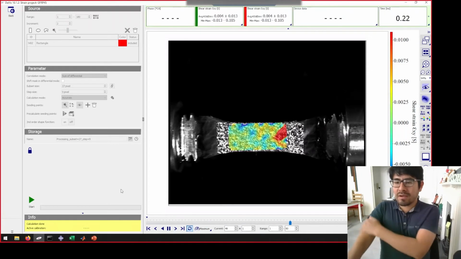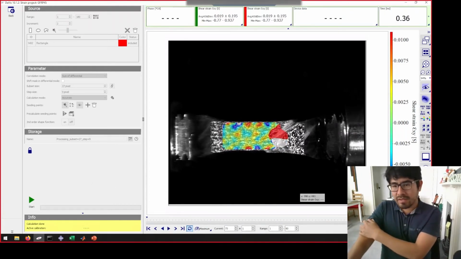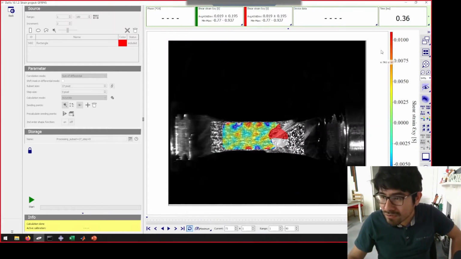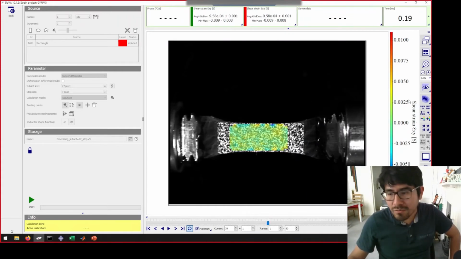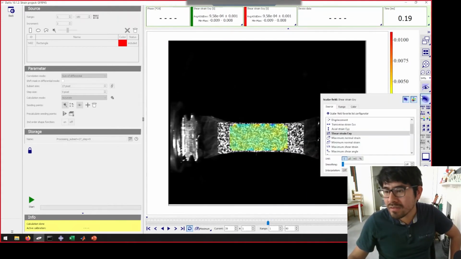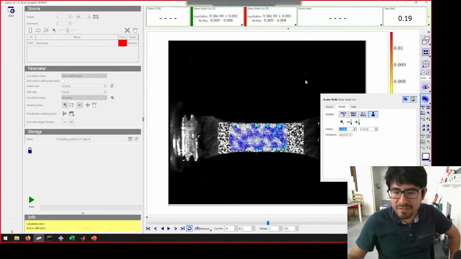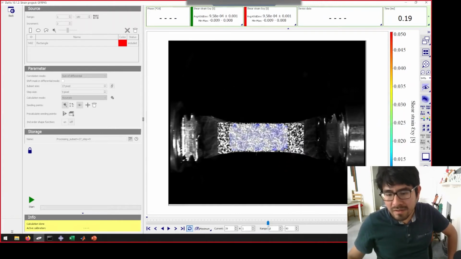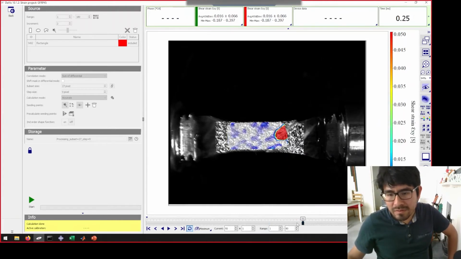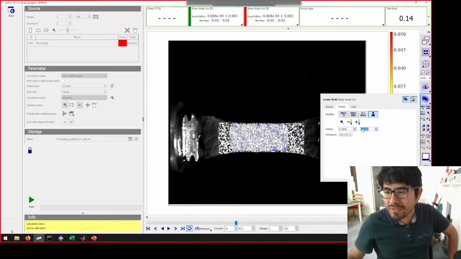So the color scale is on the right hand side. In this case, it is going from minus 1% to 1%, but this is something that we can change. You can always change the range because it can be misleading sometimes. So I can say, okay, don't go negative, only go to, for example, 5%, and then, okay, maybe 5% was too much.